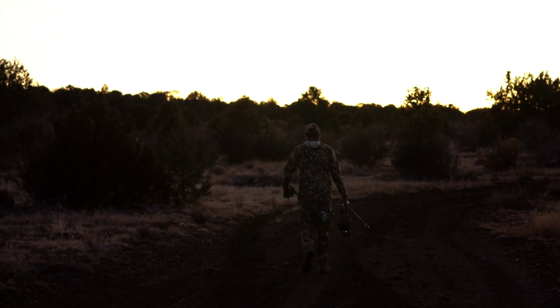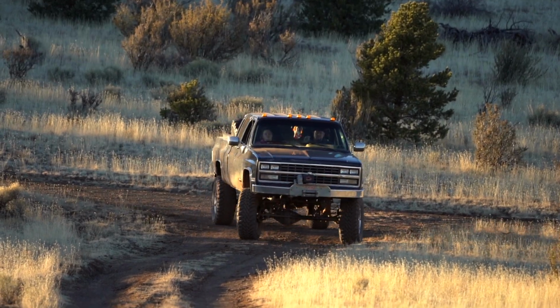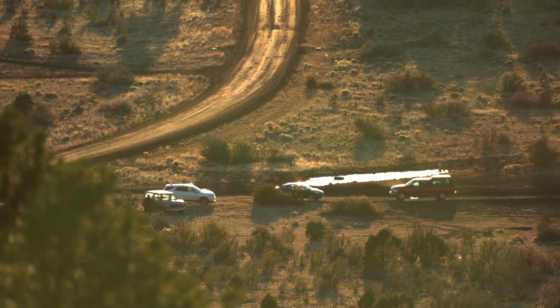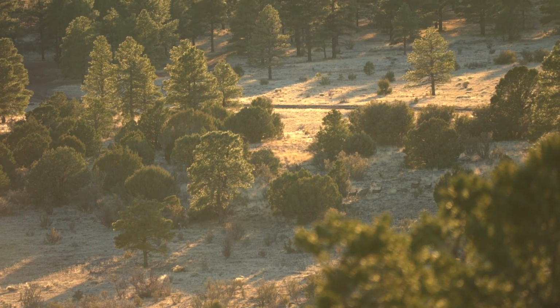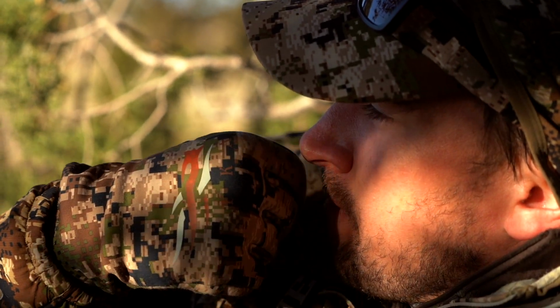And then Friday afternoon is when things really started getting interesting for us. We started experiencing a lot of weekend hunters coming from the city. We were probably 10, 15 miles from a major tourist town. So we started seeing a lot of that weekend traffic, which really pushed a lot of these deer out of the areas that we were glassing further up into the hills, and made the rest of our weekend hunt pretty difficult. We decided at that point that we were going to check out a couple different units, see if we could get away from people.